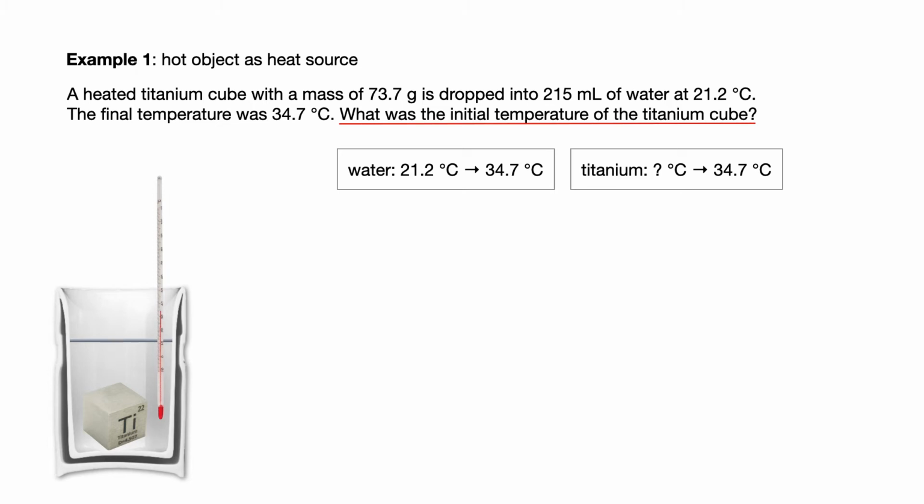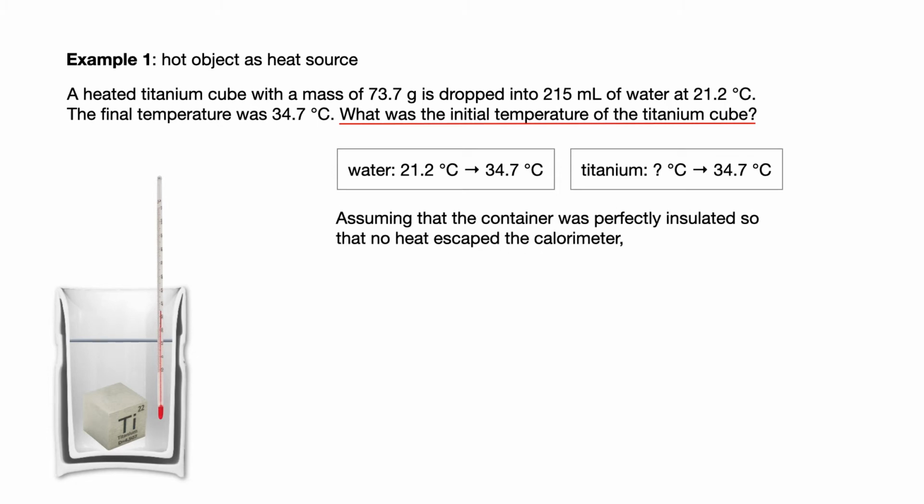And so we're going to make an assumption that the calorimeter was perfectly insulated so that no heat escaped from the calorimeter. In other words, all of the heat that flowed out of the titanium just went into warming up the water. We're assuming that whatever amount of heat escaped from the whole calorimeter was small enough that we can ignore it. And so under this assumption, whatever heat is coming into the water is the same as the heat that was leaving the titanium. The only thing that's different is that the heat was flowing out of the titanium, so that heat is negative, and the heat was flowing into the water, so that heat is positive.